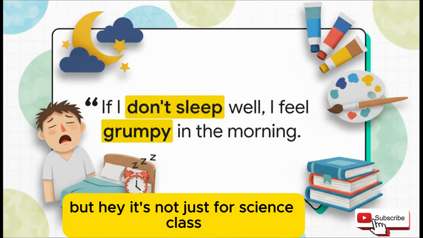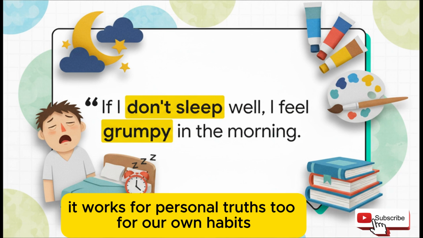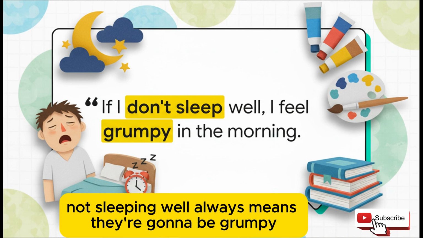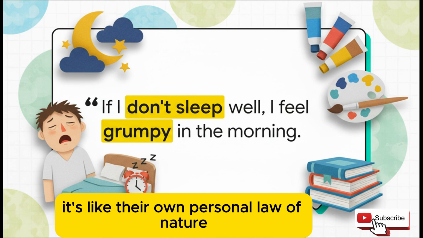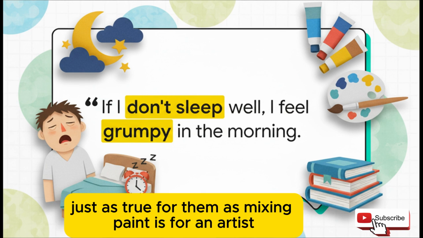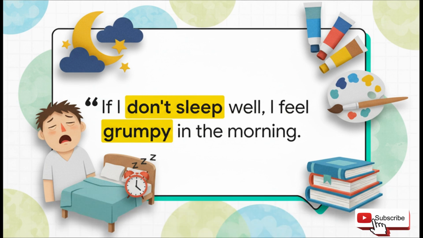But hey, it's not just for science class. It works for personal truths too, for our own habits. I mean, for this person, not sleeping well always means they're going to be grumpy. It's a reliable, factual statement about their own life. It's like their own personal law of nature, just as true for them as mixing paint is for an artist.